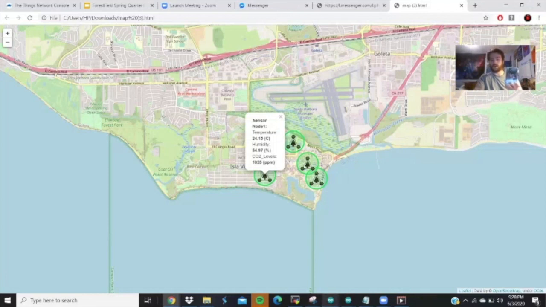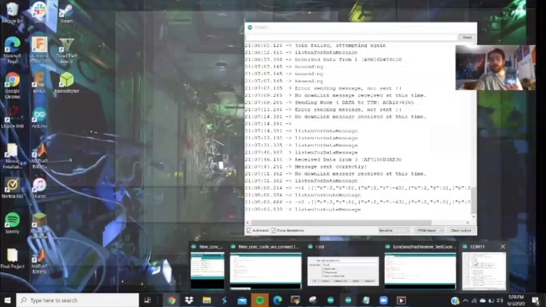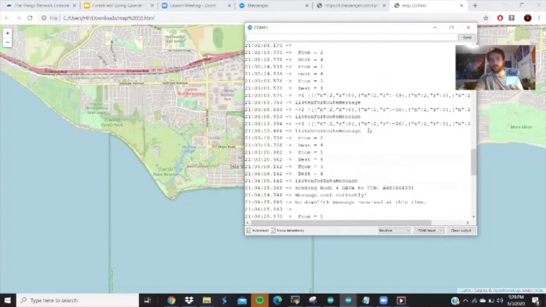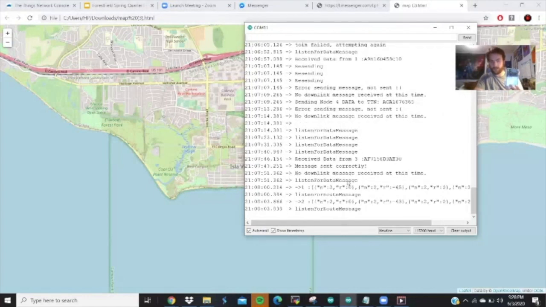Awesome, and our network is enabled by a series of Arduinos that are hooked up to RFM95 LoRaWAN modules. Here you can see some of the serial monitor output of the LoRaWAN concentrator, as it takes in data and sends it to the network for analysis. This is the hexadecimal expression of the CO2, the temperature, the humidity, and the node ID, which is compressed into a 7-byte payload, which is sent from the concentrator to the TTN via the LoRaWAN gateway.